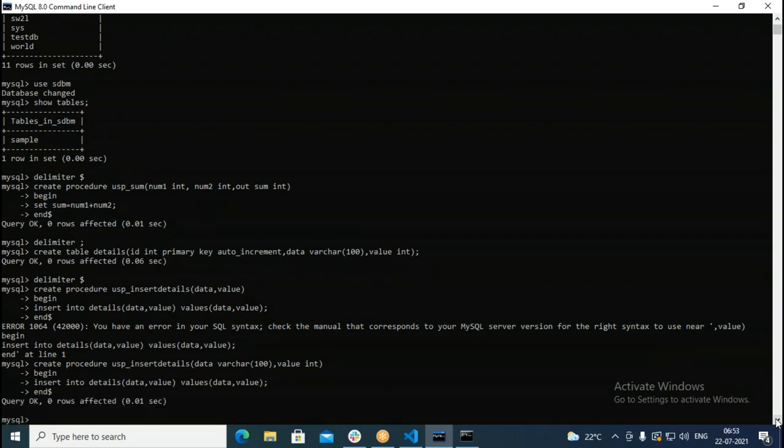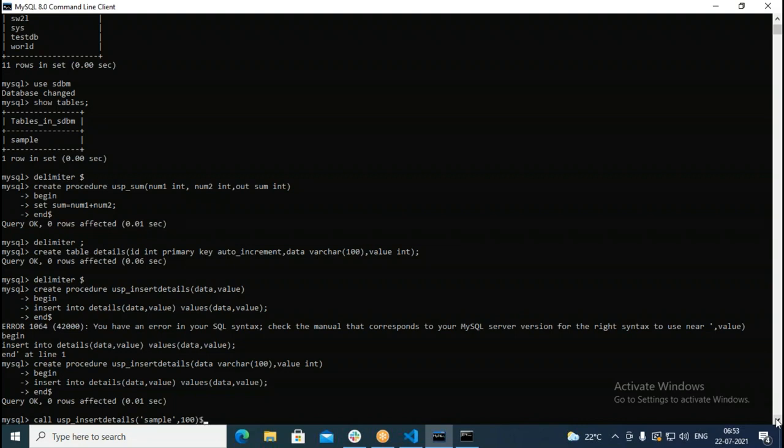Now this is perfect. We can even check this by calling the procedure: call USP underscore insert details. Inside this I can pass some sample data, then value 100. I call the procedure here. See, I haven't actually used the semicolon.